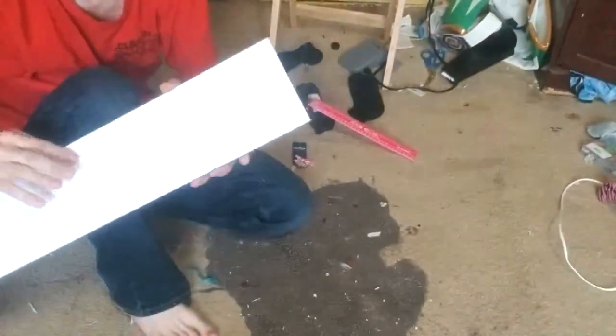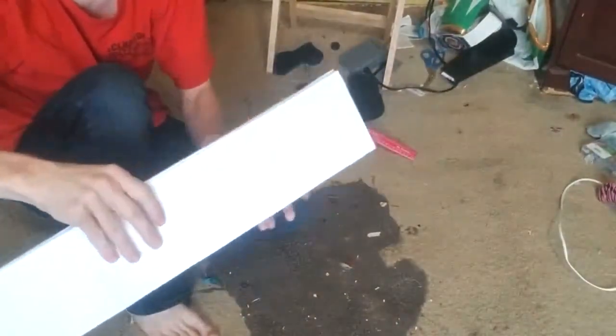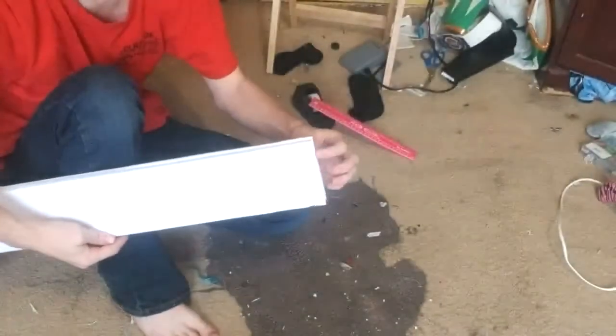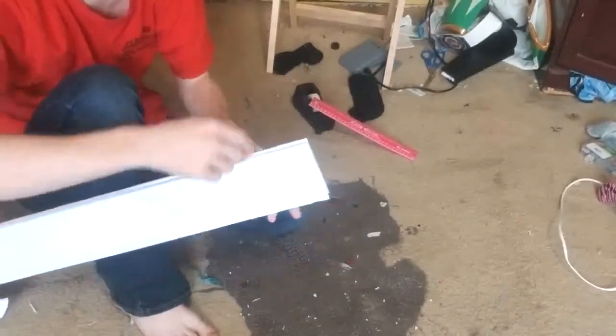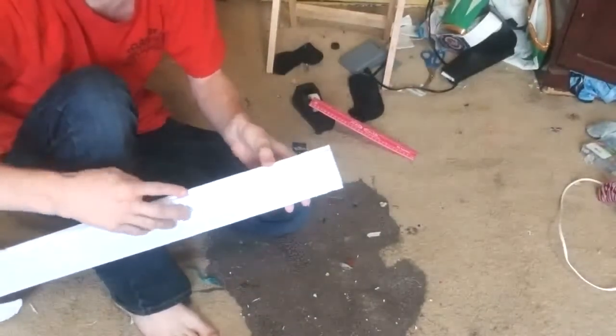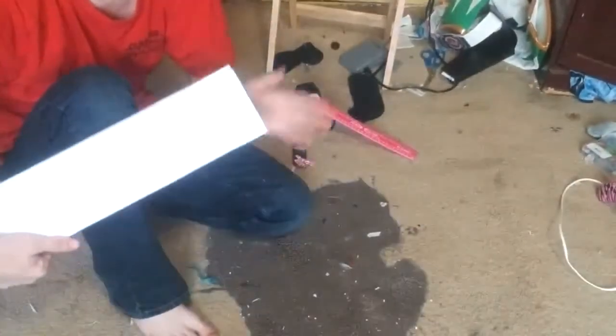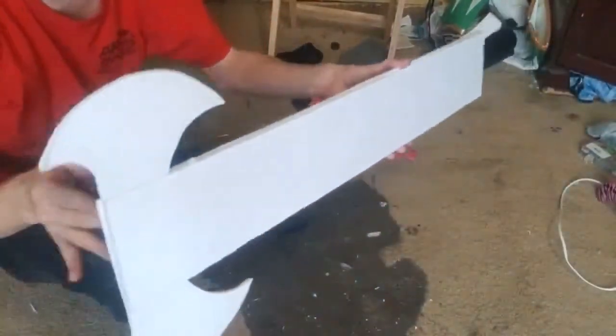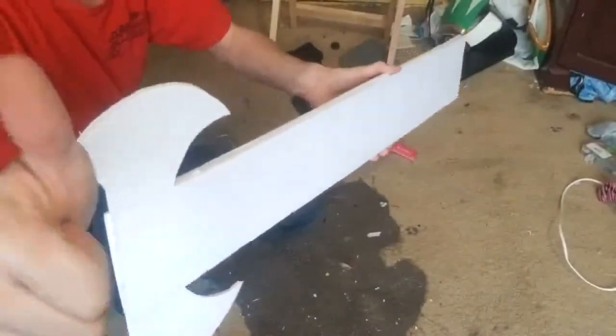Now it might be a little bit more difficult to cut because I did the cutting for last, so it'll be easier. And anything that starts popping up, just kind of lift up a little bit and then re-glue it. Yeah. I'm going to get to cutting this, and then we can move on to the handle and then painting. Let's get started.